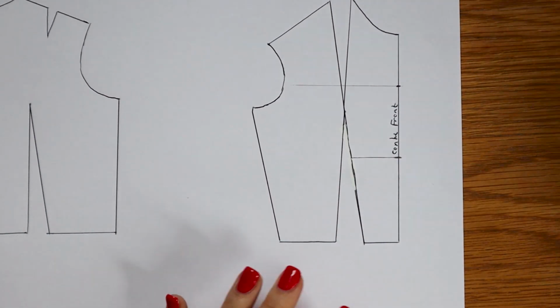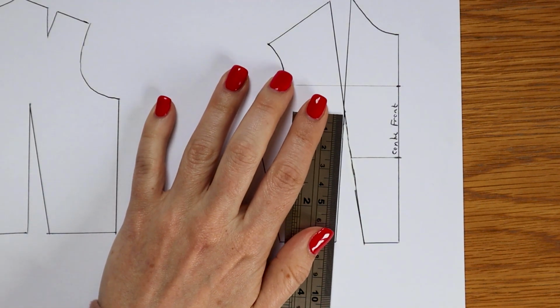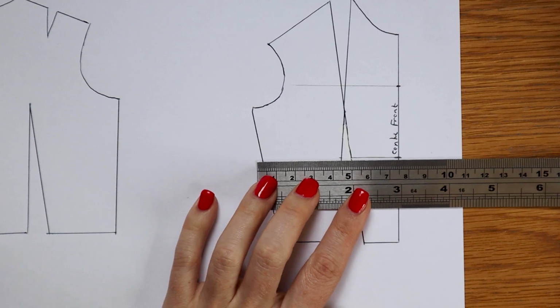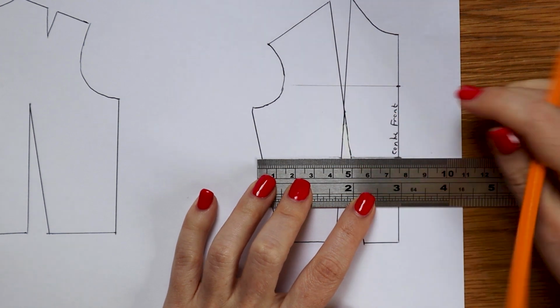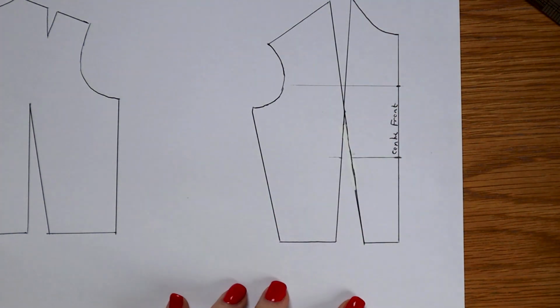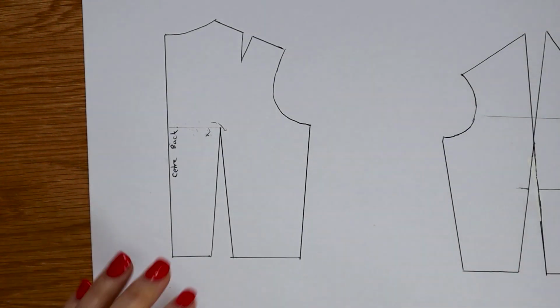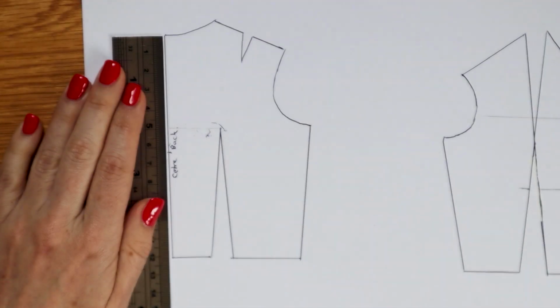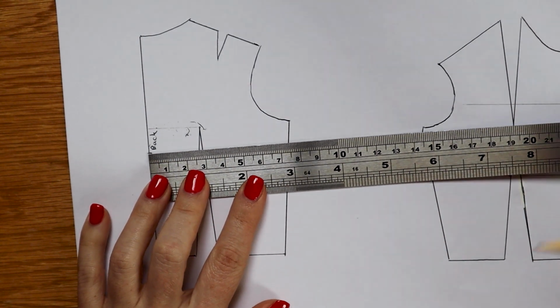Measure the dart leg to the line and copy this onto the other side of the dart leg. At the back, measure from the nape of your neck to the top of the back bodice. I always do my backs high enough to cover my bra band plus a little ease. Make this horizontal towards the side seam, stopping at the dart.